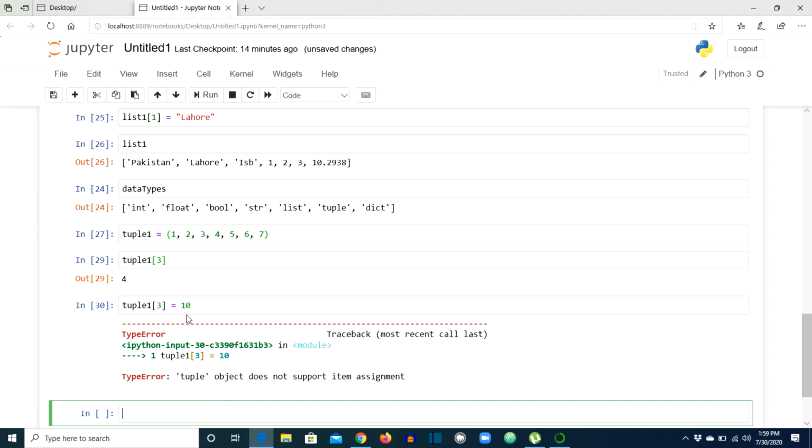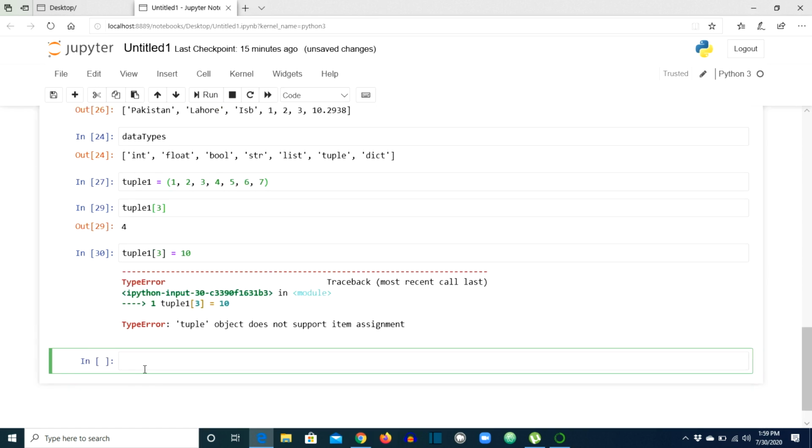Tuples are immutable data types, and what do I mean by immutable data type? It simply means that the values in a tuple can be stored once, but they cannot be altered in any way. We cannot delete any value, we cannot change any value, and we cannot perform any kind of alteration on the tuple. Are you clear? Yeah, I guess you're great.